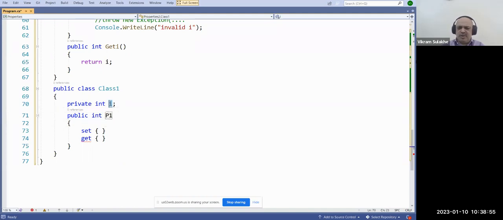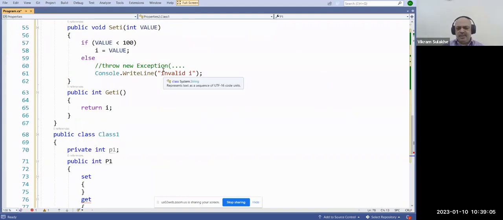So that's what I've used out here. Okay. Now what I have here is a set and a get. Now the code for set and get is going to be very similar to what we've done out here. So look at the code that I've written in the set I, get I, and I'm going to write similar code out here.